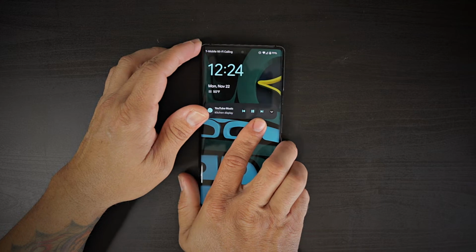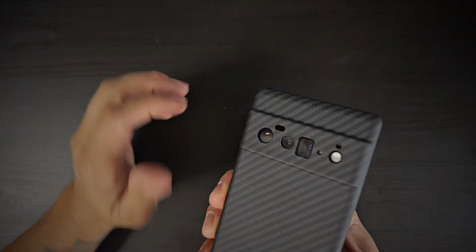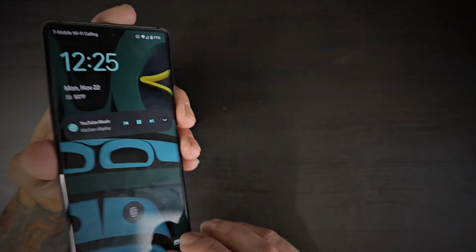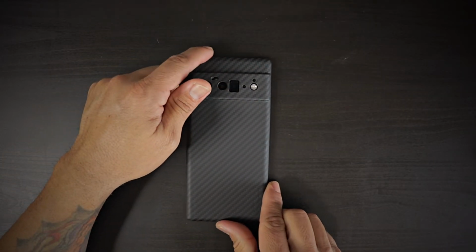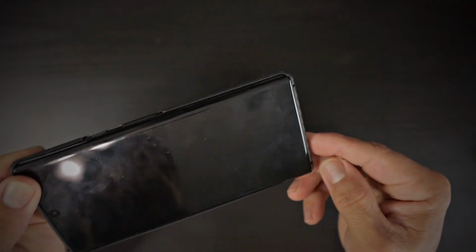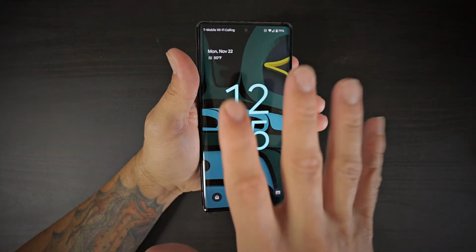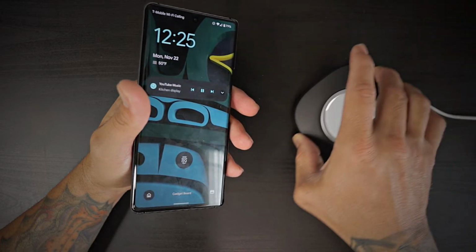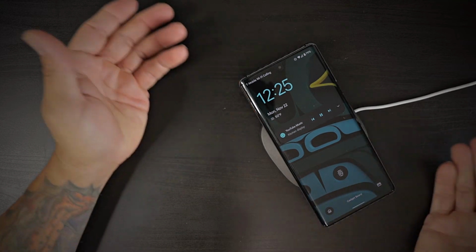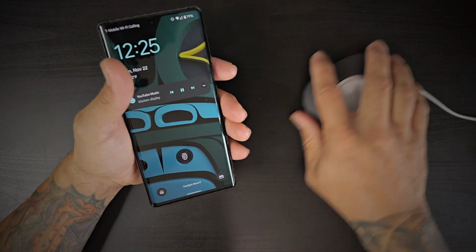So if you lay your phone on its back on a flat surface, the camera lens is not gonna get scratched. But if you lay your phone face down on a flat surface, chances are it might get some minor scratches and dings there. I can see a little bit of lip protection there on the corners. That's about it. A little bit on the corners, kind of elevating the screen just a tad bit off the surface itself. But I don't know. And obviously it's going to wirelessly charge with no issues there.